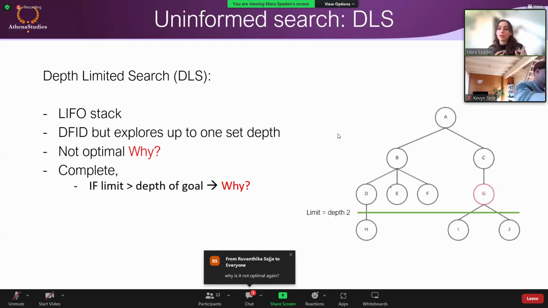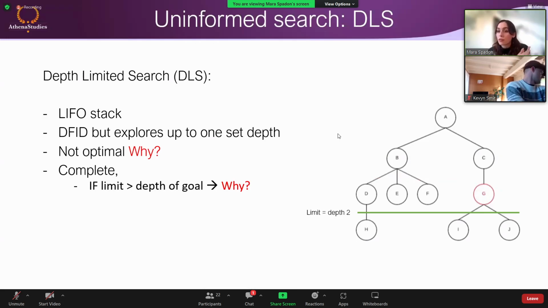So it's a finite tree, and depth first search is also not optimal because it can take a long time to get to the goal node. So even though there's a limit, it could still be a very deep tree, right? So then it could generate a large number of steps or a high cost to reach the goal node. So that's why it's not optimal. And it's only complete if it adheres to this. Okay.